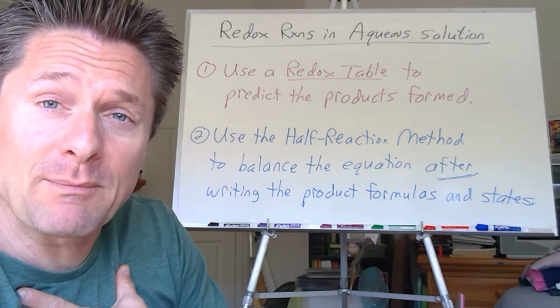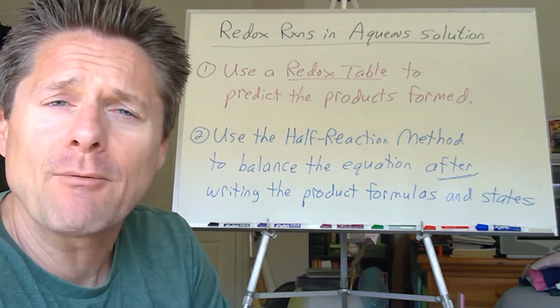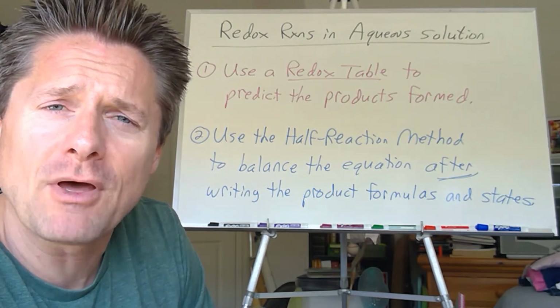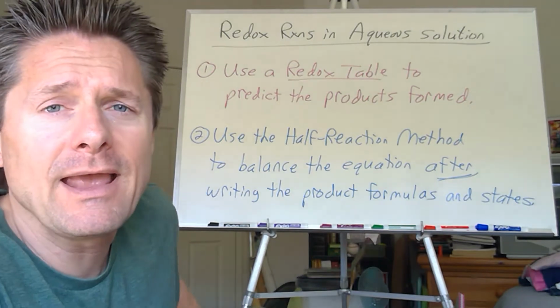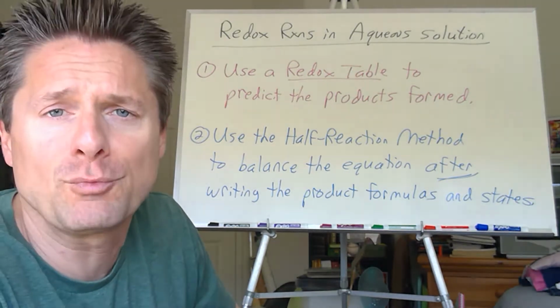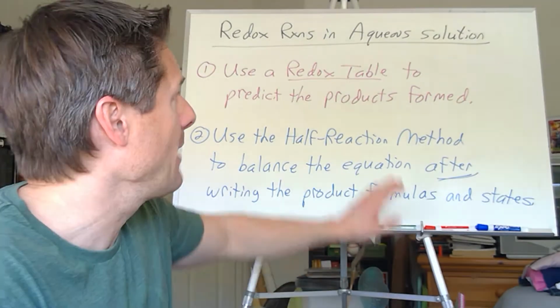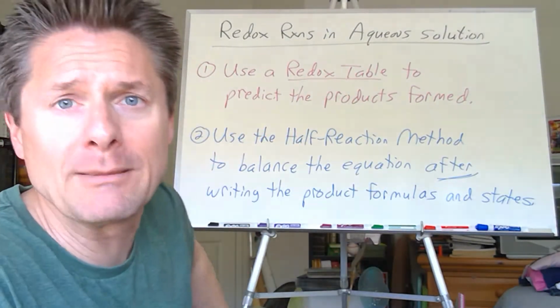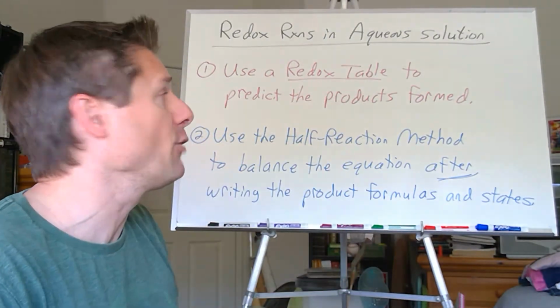But some professors like me go, no, in some scenarios, I want you to be able to find that. Not everybody's going to put your diapers on all the time and tell you what the products are. So I want you to know where to look and how to determine what your products are in some relatively simplistic fashion. So the redox table I'm going to give you is not going to be totally complete. But find a redox table, and a lot of times that'll help you predict your products.